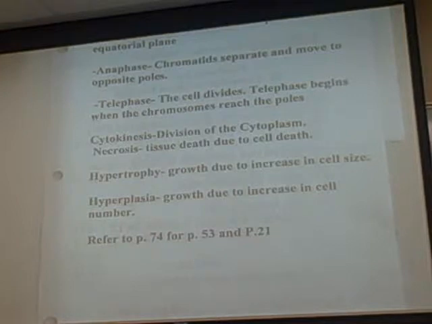If that's a chromosome and chromatids separate and move to opposite poles, we're going to the poles here. Each one of these are sisters. They may carry blue eyes, brown eyes, but they're still carrying all the information they need. Once they reach the poles, that's when telophase begins, and that's when they become chromosomes.